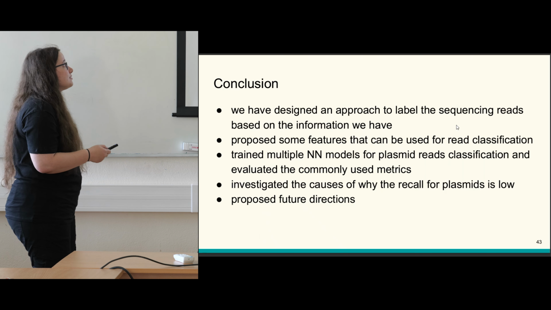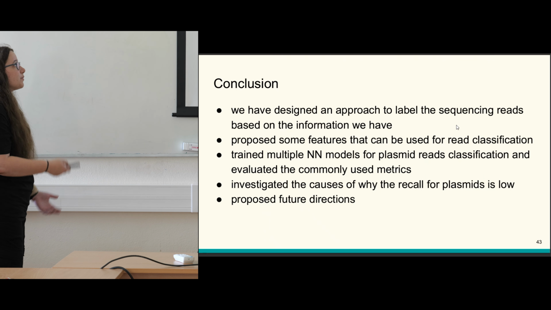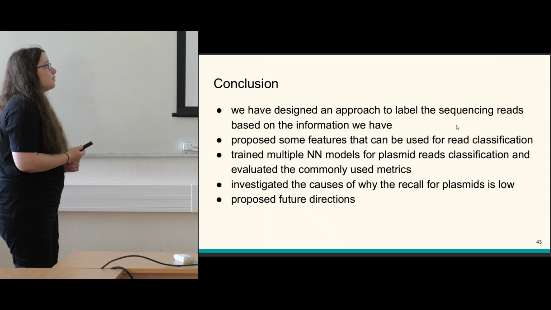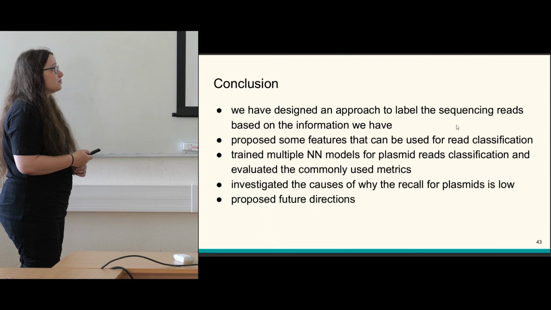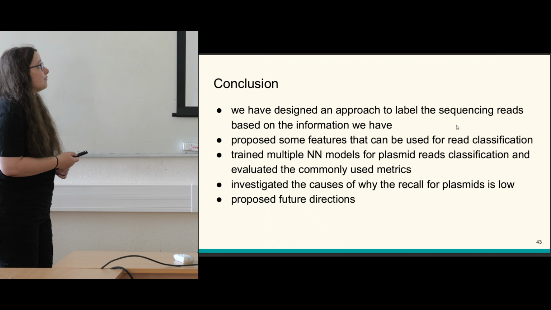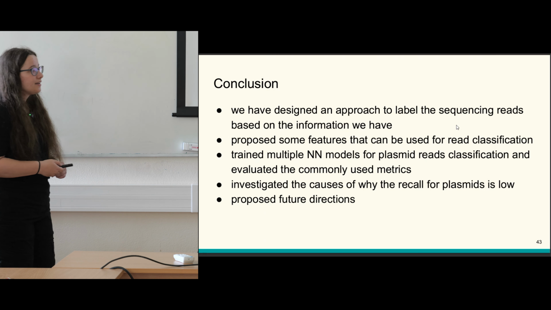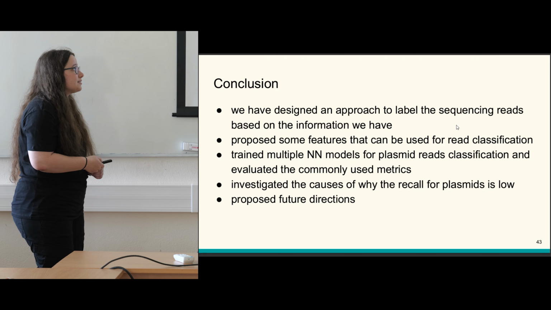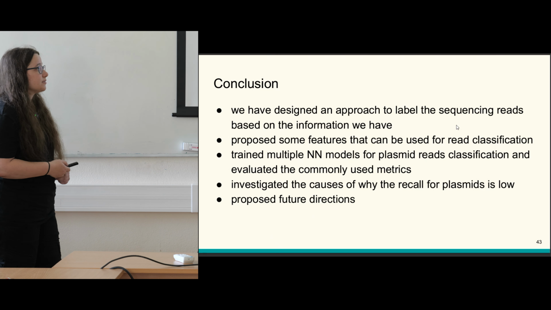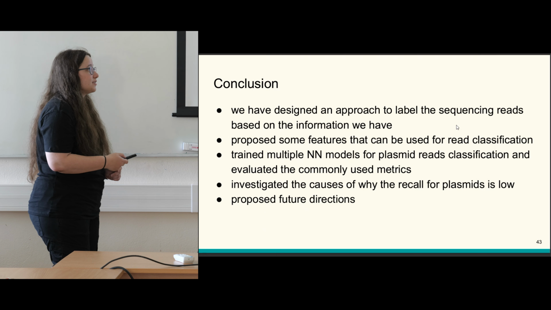So to summarize, we have designed an approach to label the sequencing reads based on the information we have. We have proposed some features that can be used for read classification. We have trained multiple neural network models for plasmid read classification and evaluated the commonly used metrics. Then we have investigated the causes of why the recall for plasmid was low and proposed some future directions.